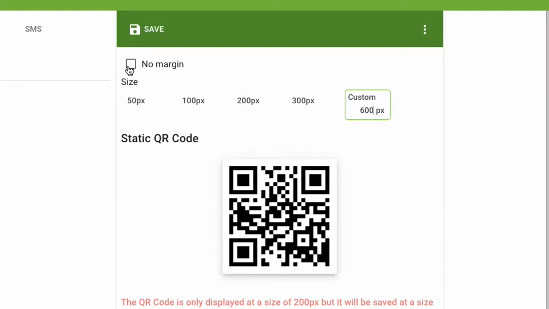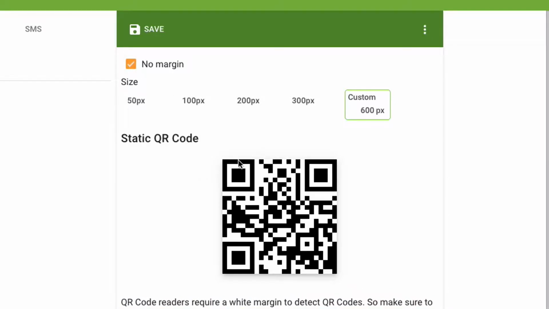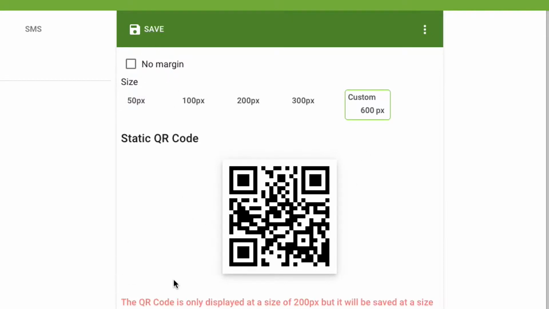There's also an option for no margin, which would mean the QR code takes up the entirety of the image file, with no margin around it. The only thing I've found with this option is that, depending on the background you're putting the QR code in, sometimes QR code scanners have a hard time detecting a QR code without a margin around it. So I usually leave that unchecked.